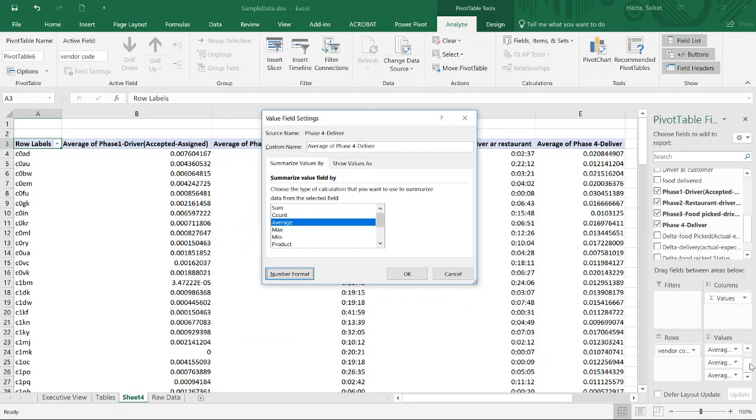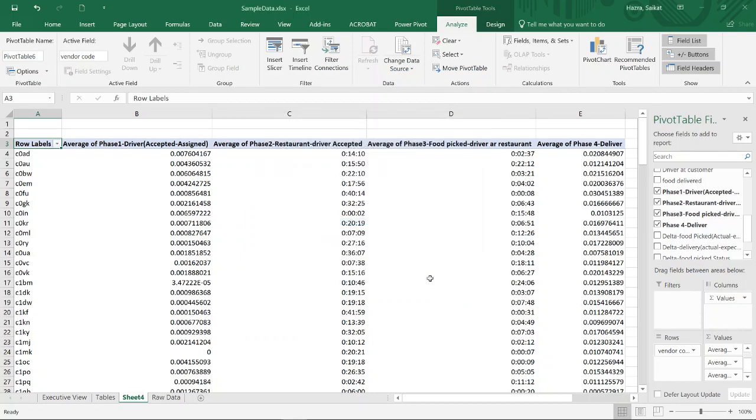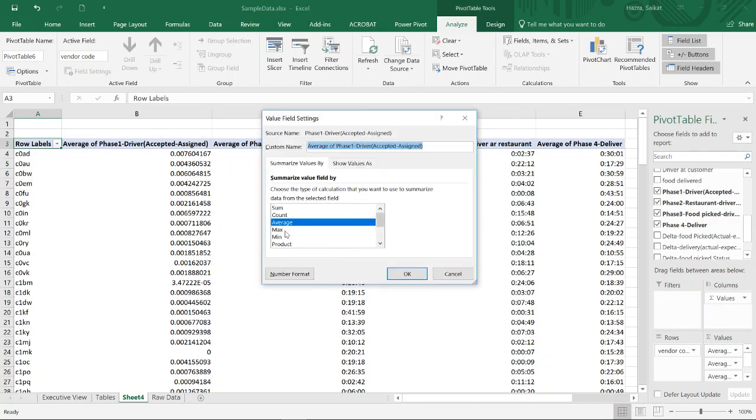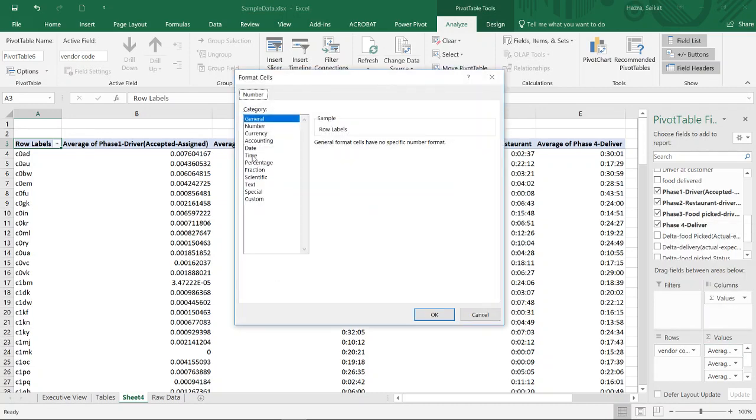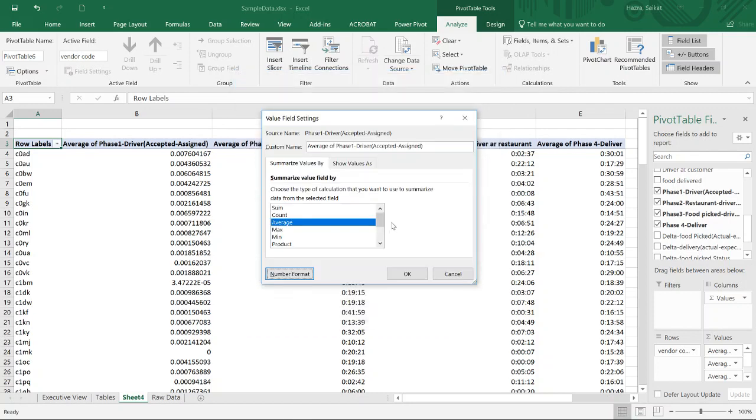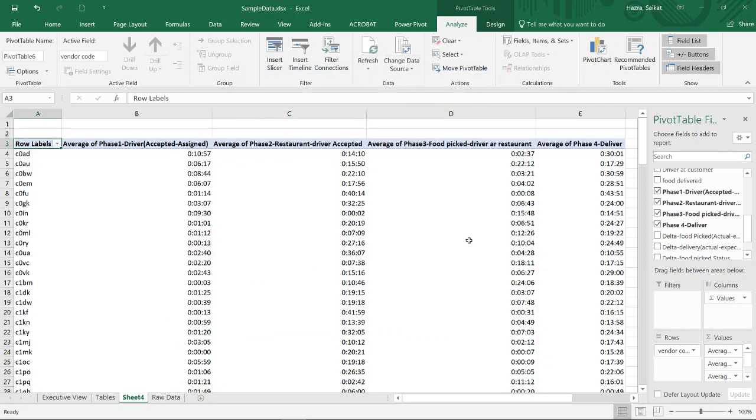The first one is remaining. So number, time. Okay, so we have seen all those phases here, and for vendors we have seen the value.